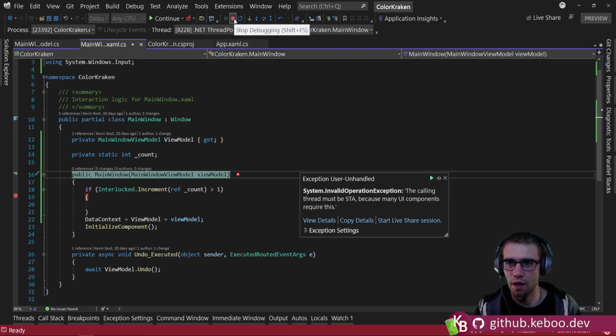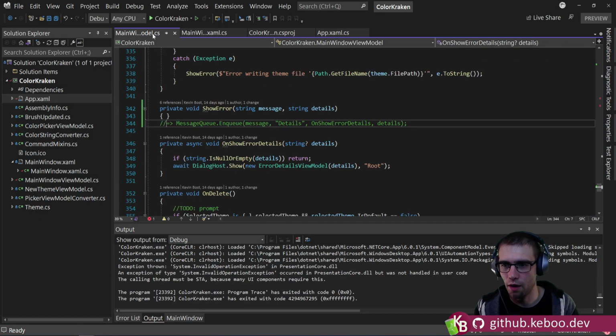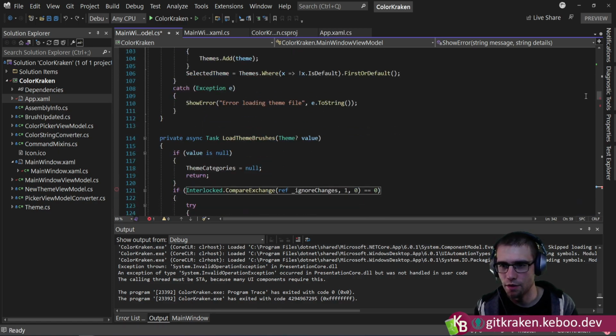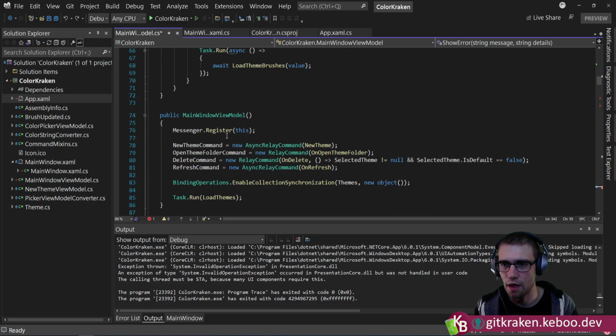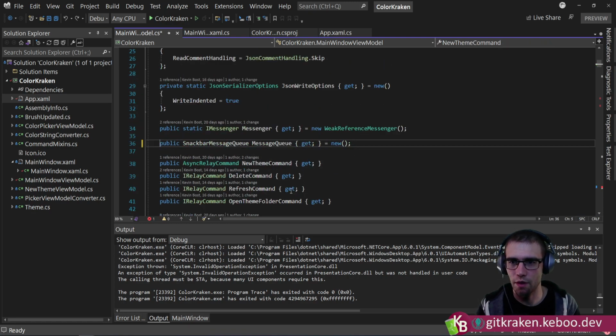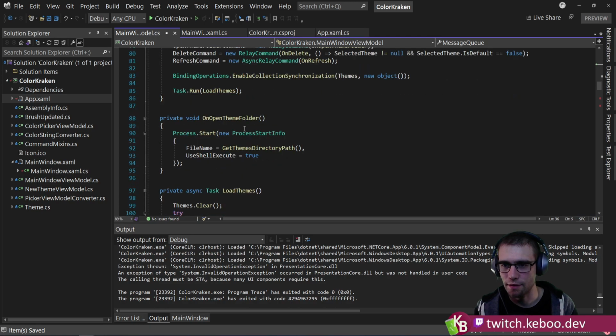Okay, fine. So when I'm calling that parallel for each, it's doing it on a background thread, and creating a window on a background thread, no bueno. Let's do this instead. Rather than doing it with the window class, we can prove it with a different class. So let's do it with a different class instead.